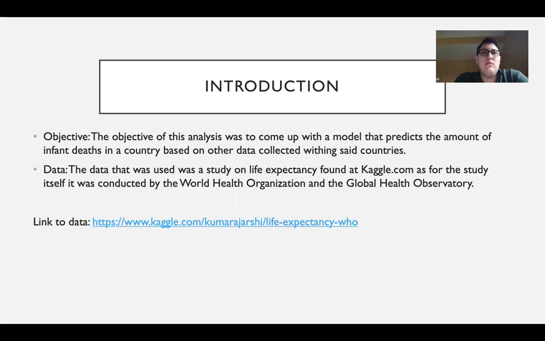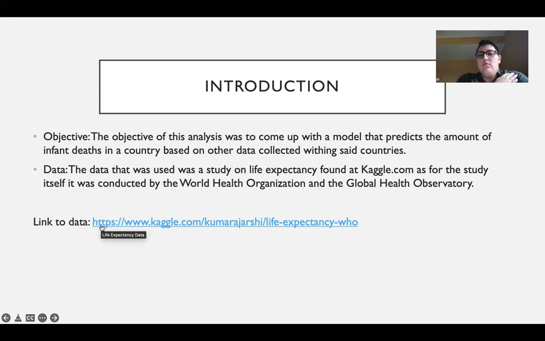It included lots of information, initially 2,500 rows with information on things like vaccine status for infants, life expectancy for the country, population of the country, and just in general, multiple other statistics that might predict life expectancy, including the country and whether it was a developed or underdeveloped country. There were also statistics such as thinness, BMI, things related to health, essentially. The link to the original data is in this presentation right here.